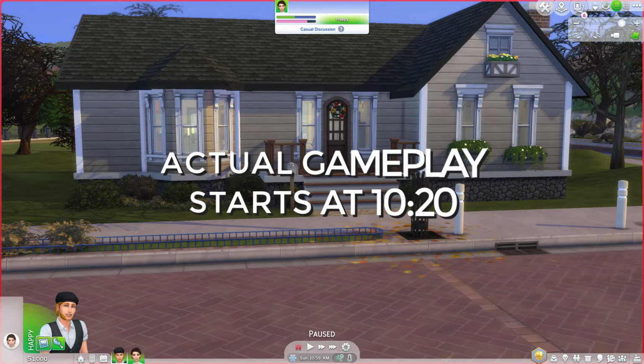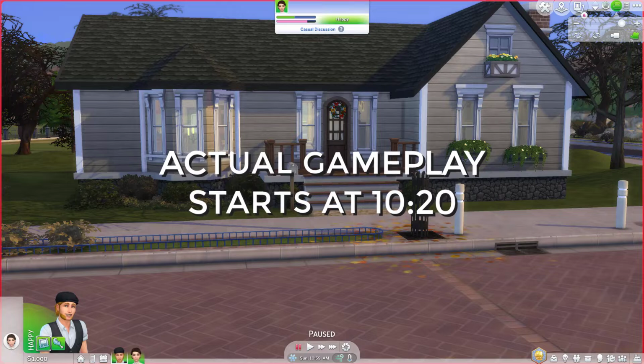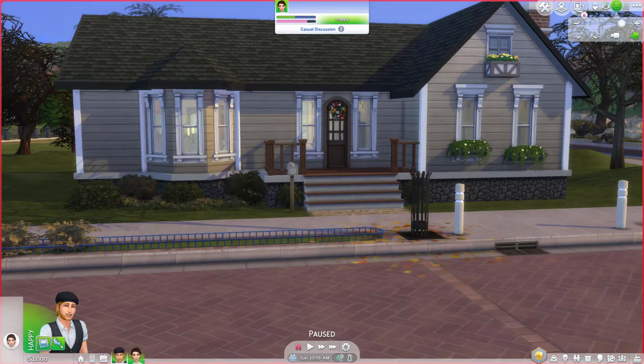So this challenge was originally created by a simmer named Zombie Cleo. I actually have her rules pulled up right here on my browser. As far as housing and funds, technically you're only supposed to start with $16,000. Now, my starter funds were $21,000. I did not count the lands.